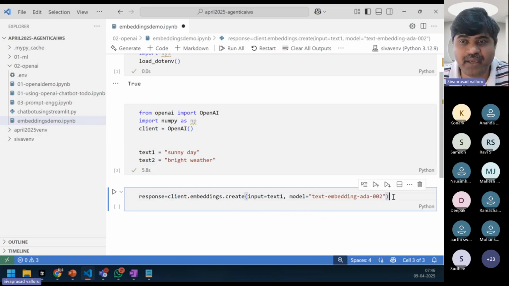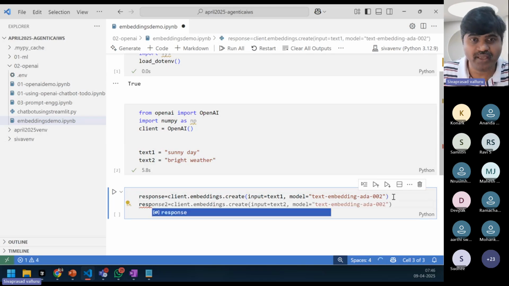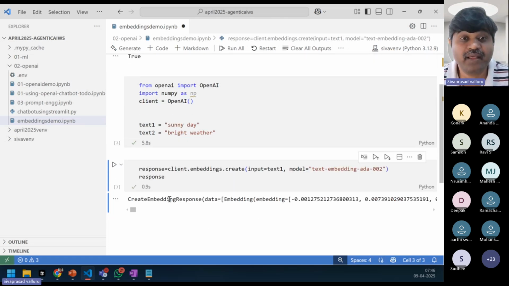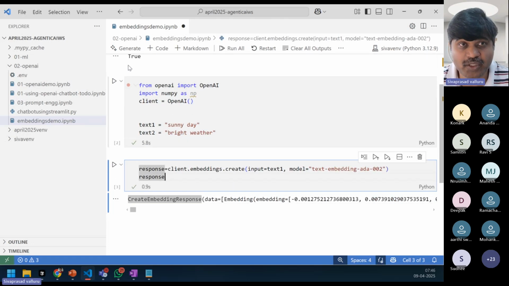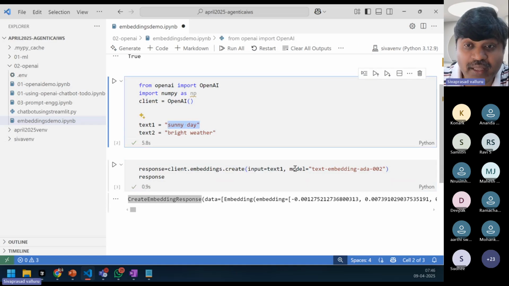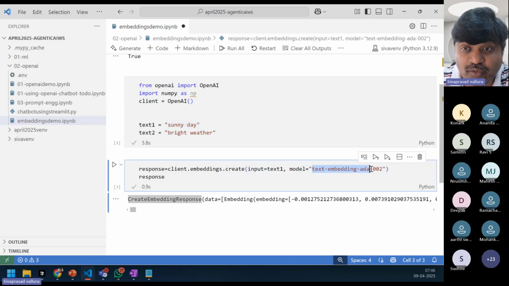Let me just print the response, whatever I get. Yep, the response is nothing but an object of CreateEmbeddingResponse. Actually, this embeddings.create will make an API call, send this text, sunny day, and tell it this is the model which I want to use. So I got a response. Now let us try to get the response.